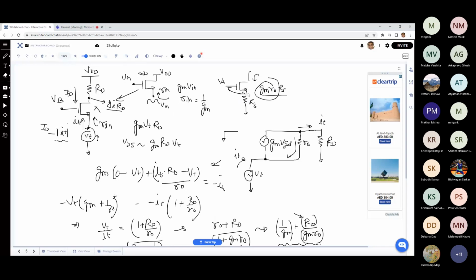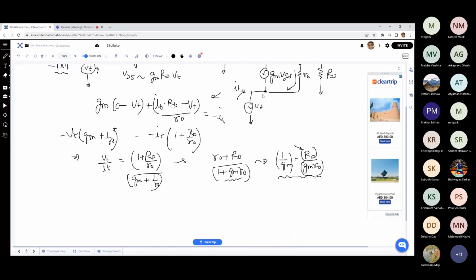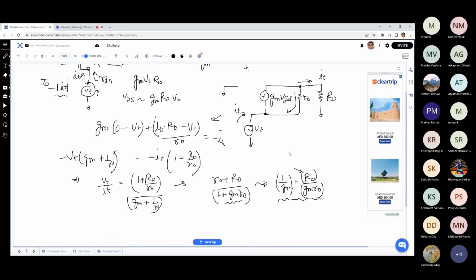In the earlier case, remember the situation was that whatever resistance is seen in the source of the MOSFET, or connected between the source and AC ground, here you have an RS connected between the source and the AC ground. When we look into the drain of the MOSFET, that impedance gets multiplied by the intrinsic gain, and we have discussed the phenomenon. Here it is just opposite. Whatever impedance is connected between the drain and the AC ground of the MOSFET, looking into the source, that gets divided by the intrinsic gain.